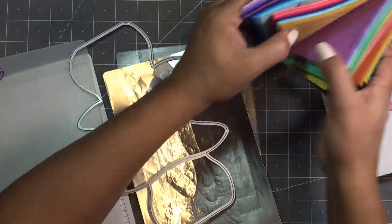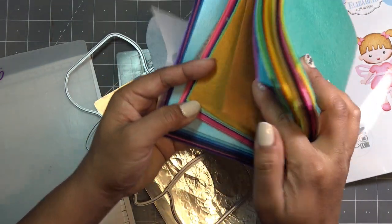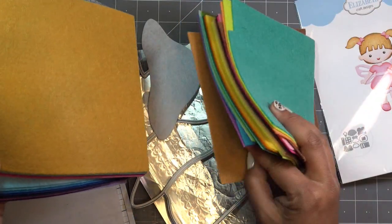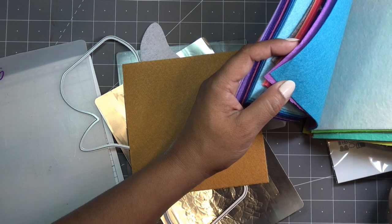But I will use, the only bummer about this is that these pieces are small and I don't have two colors that are the same. They might be similar, but not exactly the same for the bottom. Like these two are very close. Maybe what I'll do, since this color's kind of funky and I don't know what I'd use it for, I'll use that for the backing. And for the front of the mushroom, we'll go with a bone color.